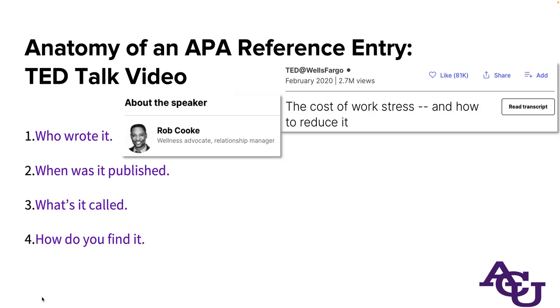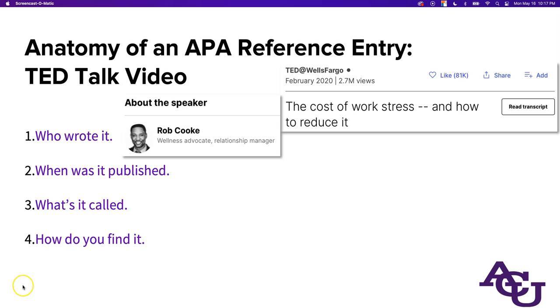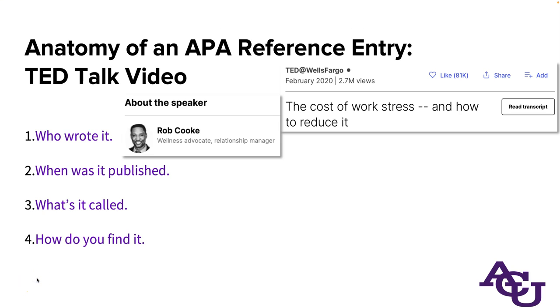Now, TED videos are also confusing, and the guidelines have changed a little bit over the years, but here's what we have now. For a TED Talk that is hosted on YouTube, you follow the exact same rules as for any other YouTube video, like we were just looking at. But if it's hosted on the TED website, TED.com, then we do something a little different. Because on TED.com, at first glance, they're listing what appear to be channel names, for example, TEDx Omaha or TEDxBU. But if you scroll down, you'll find that the main speaker for each video is listed.